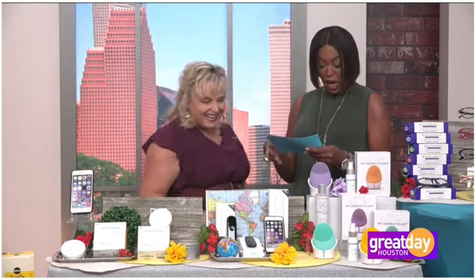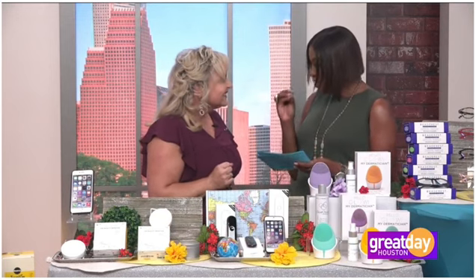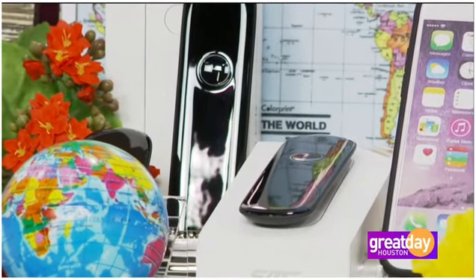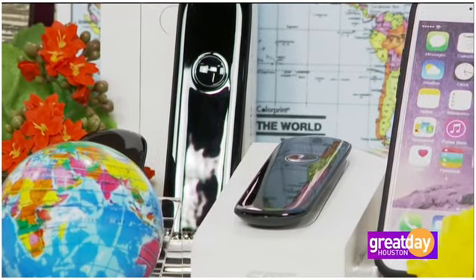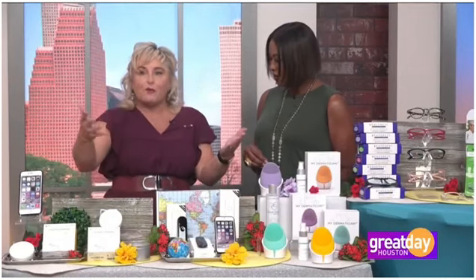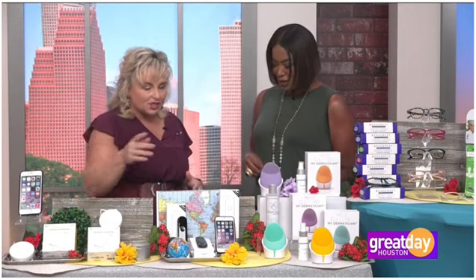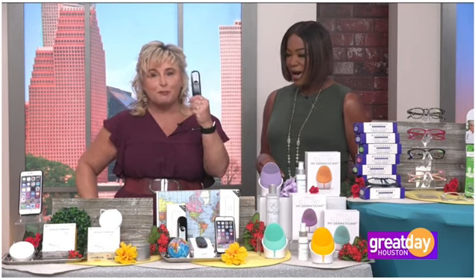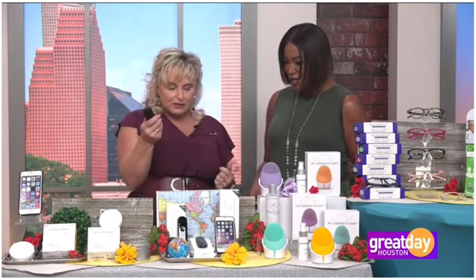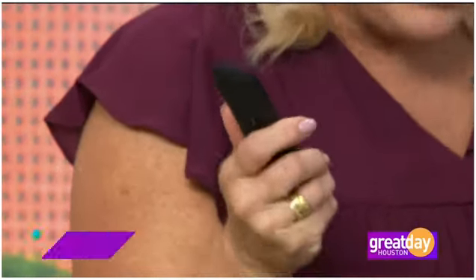This is a CM Translator from Cheetah Mobile — it supports six different languages. My dad lives in Barcelona, and when I visited I needed to redo a lot of his place. I knew how to say 'cocina' but didn't know how to ask for an area rug or where to shop. So this one-click device fits in your back pocket and supports six languages — whether you're going to Japan or anywhere else in the world. It's available on Indiegogo.